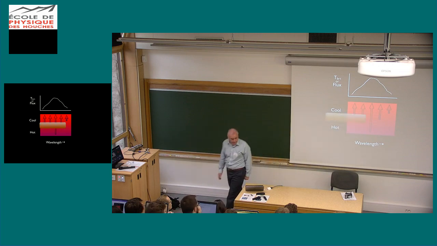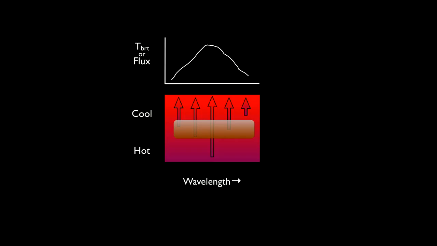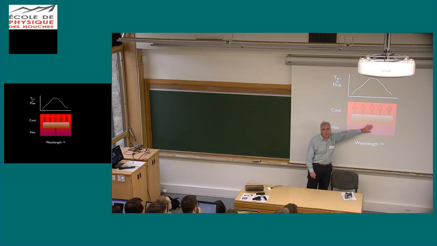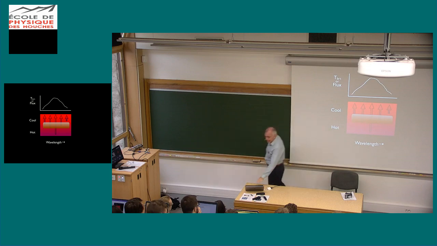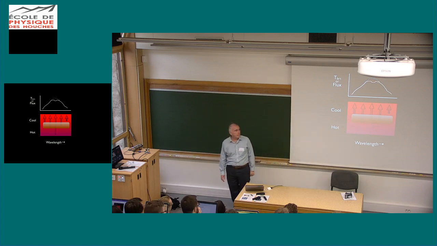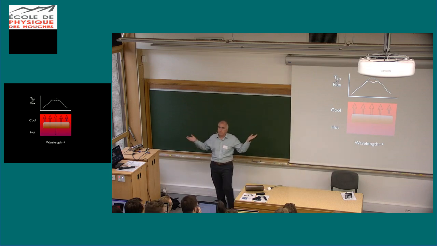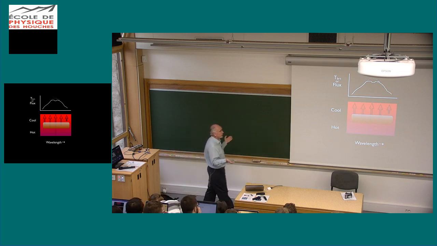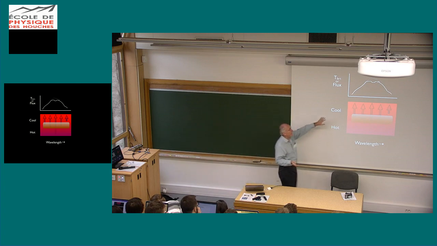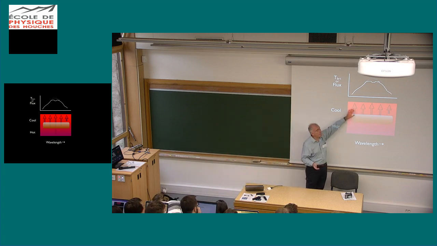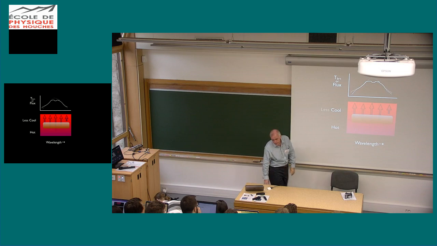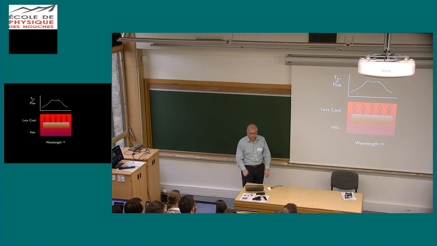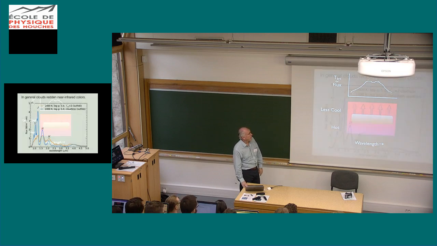Now, if we slide a cloud into our atmosphere, if the cloud's optically thick, we can no longer see the flux emerging from deep in the atmosphere. So that's going to shave off the peak of the band. But if it's the same effective temperature, the same total flux, we have to conserve flux. So the upper portion of the atmosphere has to transport that heat. The atmosphere heats up, so it's less cool, and the wings of the bands come up. So clouds tend to make our spectra a little bit grayer.